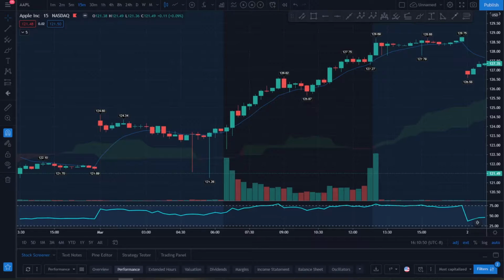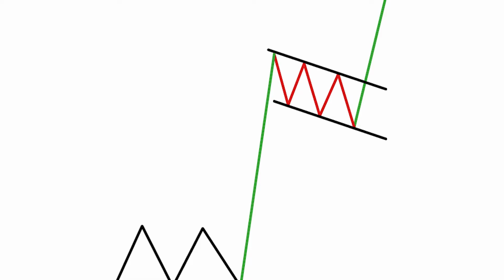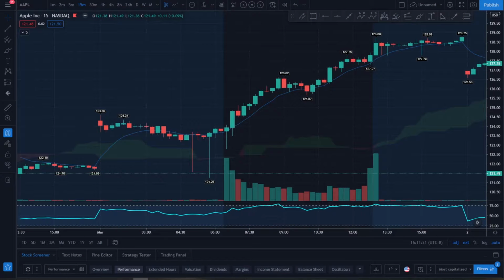This is the easiest pattern to make money. Low risk, high reward, and this is called a bull pennant, or generally called a bull flag. So what is it exactly? It's a pattern that has proven successful time and time again on all sorts of different time frames. So here's what we need to look for.